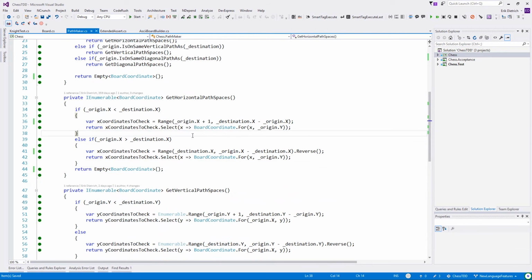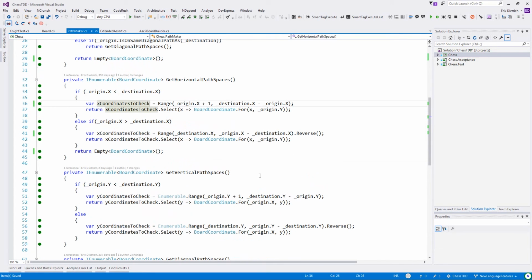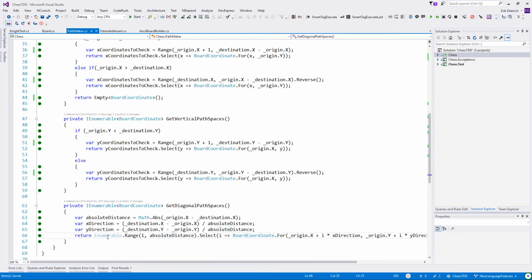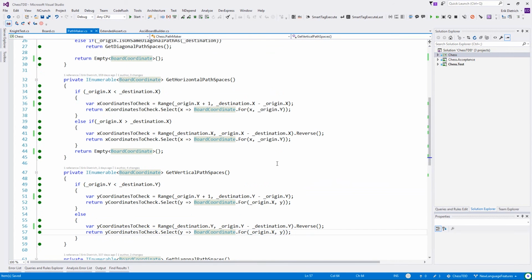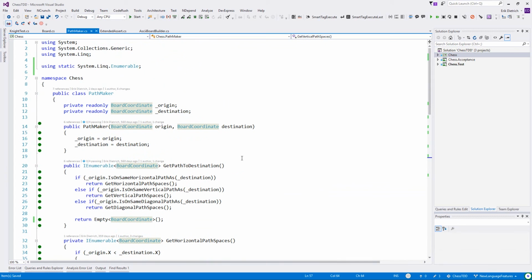So, you've got a kind of a comparison here, we can say this x coordinates to check is Range versus Enumerable.Range. And so I would go throughout this class and remove all the Enumerable.Ranges that just weren't contributing to readability, and were instead, you know, like here, sending this off the line. Now I could do the same thing with BoardCoordinate4. I personally wouldn't be inclined to do that in this class because BoardCoordinate4 was designed to be nicely readable and roll off the tongue. So I would leave that one alone here. But you get the idea.